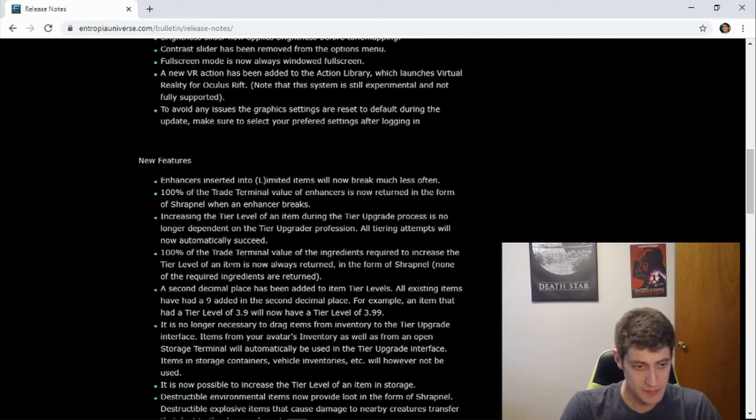Let's keep going here. 100% of the trade terminal value of the ingredients required to increase the tier level of an item is now always returned in the form of shrapnel. None of the required ingredients are returned. This confuses me a little bit, because one, it would fail is when you would get the ingredients back, and now you're getting it back in form of shrapnel. I'm not 100% sure what they mean on this one.